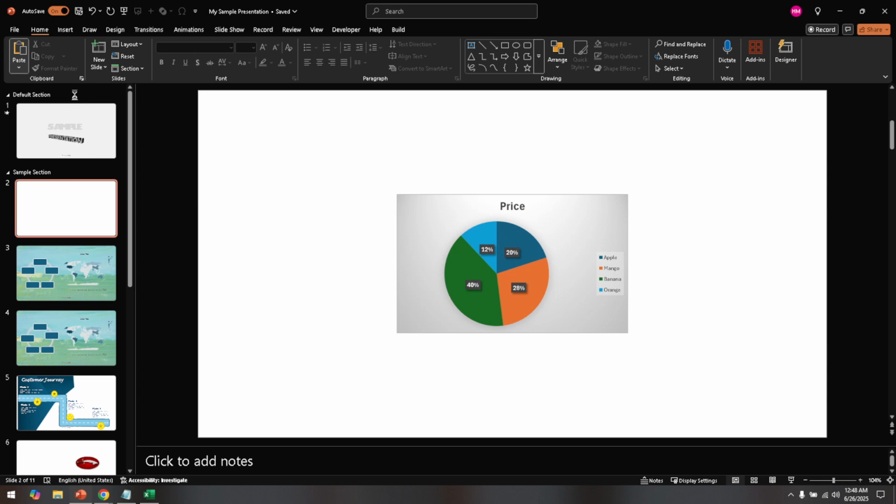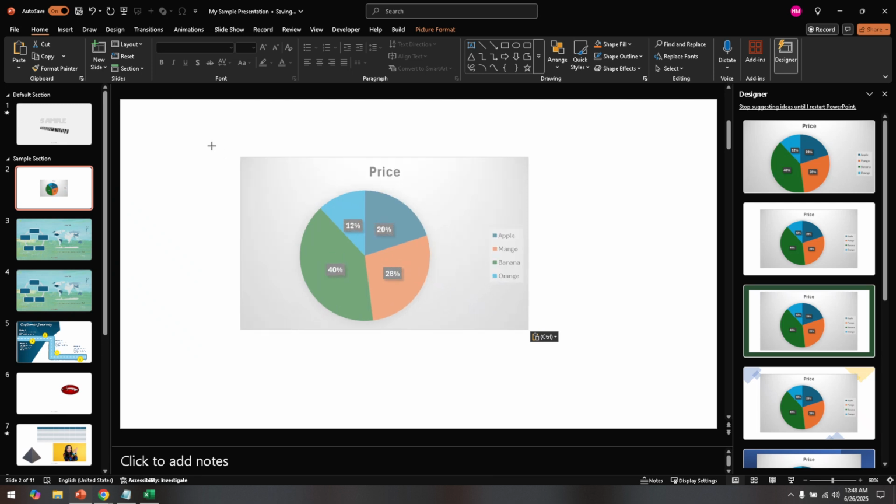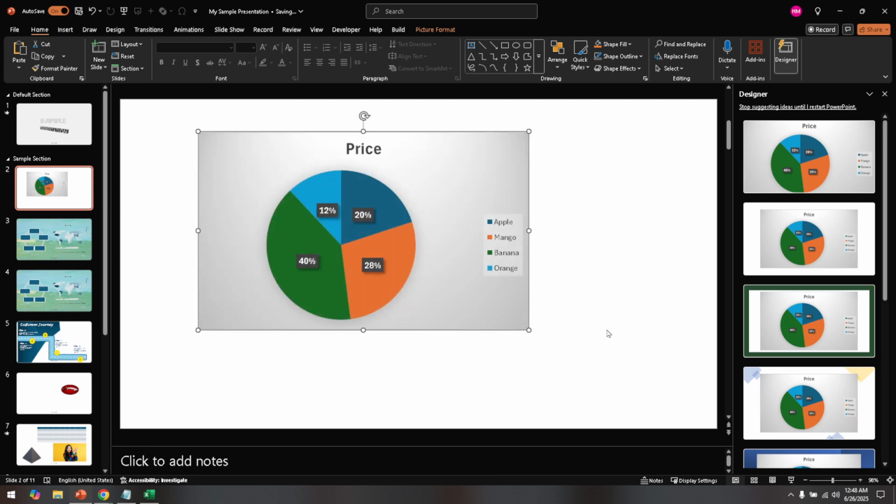By choosing Paste as Picture, you're instructing PowerPoint to insert the chart as a static image rather than a linked Excel object. This method ensures that the chart in your PowerPoint presentation will not update even if changes occur in the original Excel workbook. Congratulations, you've successfully moved your chart into PowerPoint while breaking its connectivity to Excel. This straightforward method is an effective way to keep your presentations reliable and precise without unexpected alterations.